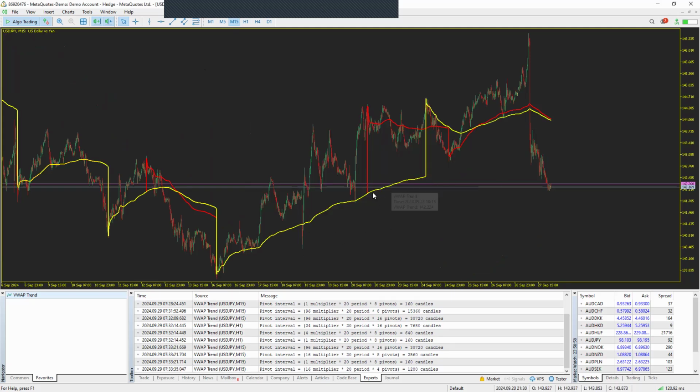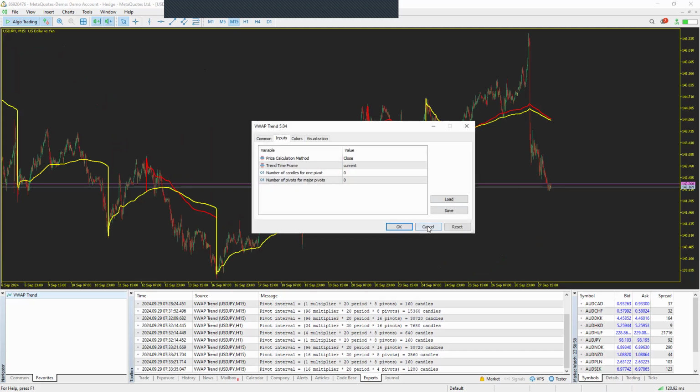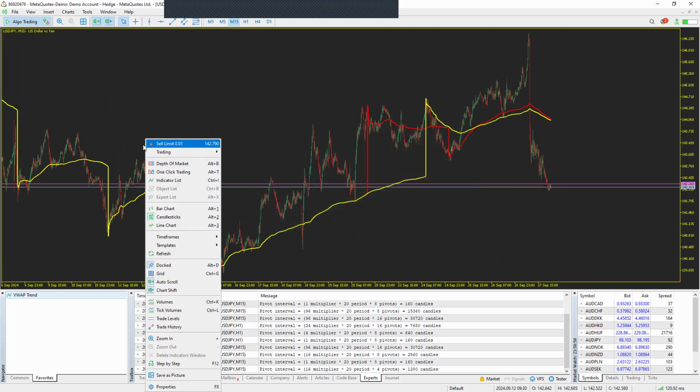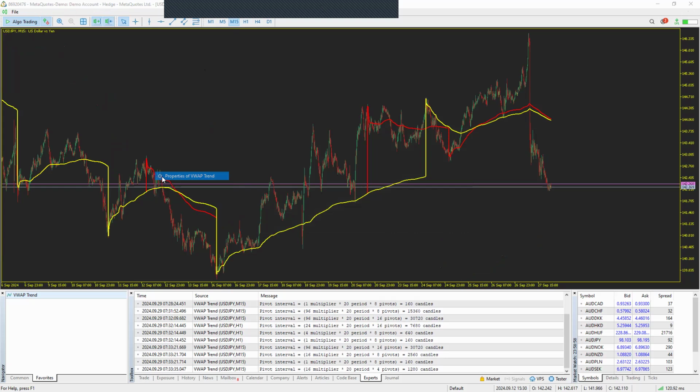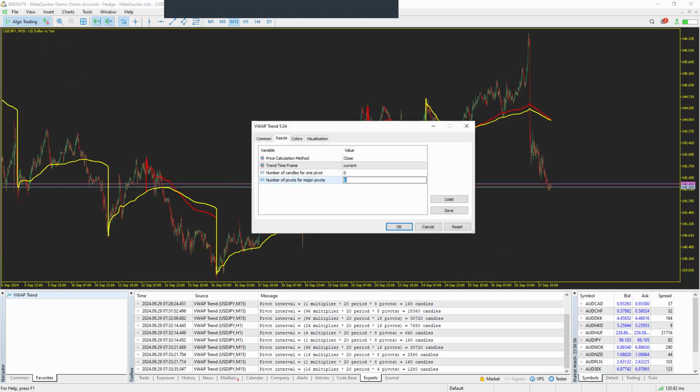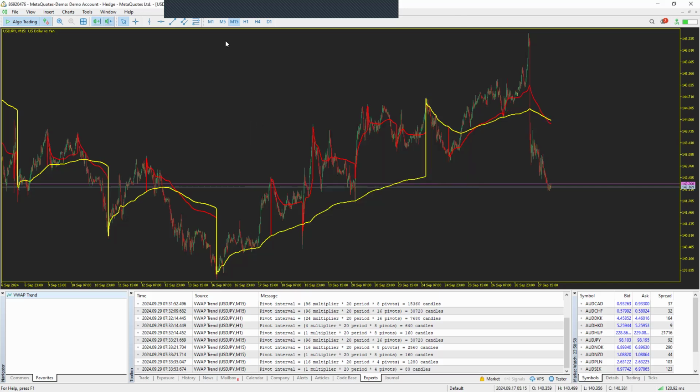In this case, it's about the same. But if I want to do the lower time frame, because this one was 8, I want to do it every 4. You can see more oscillations here, back and forth.